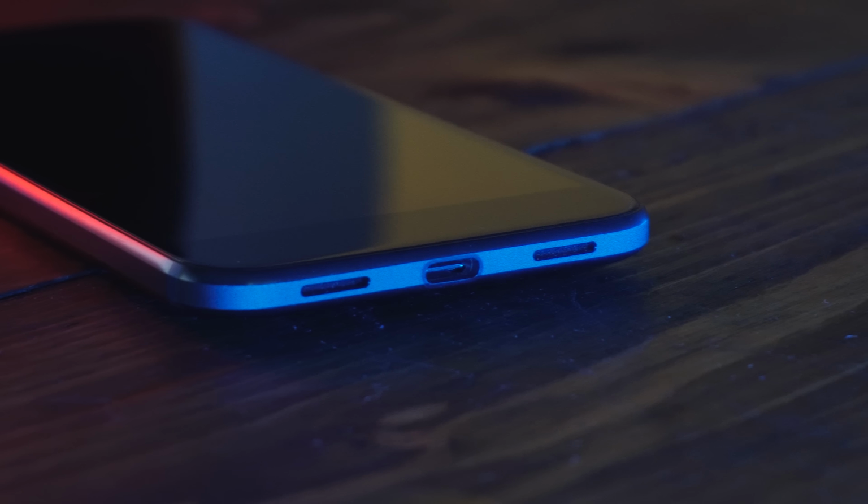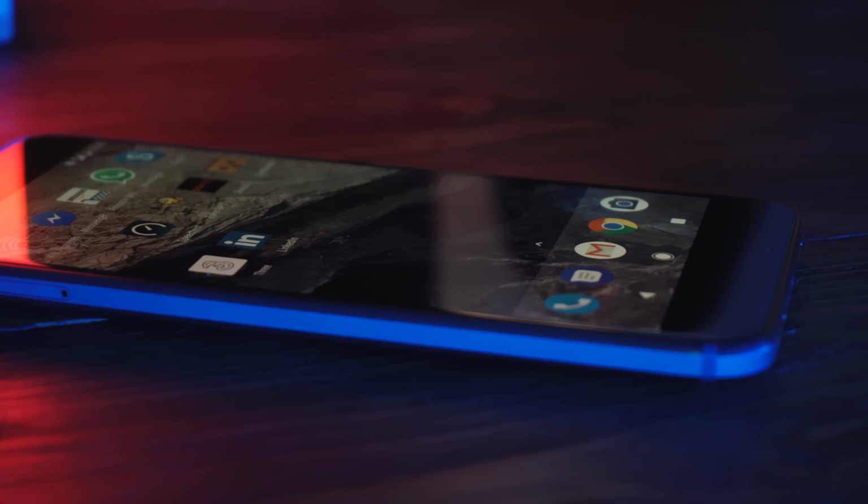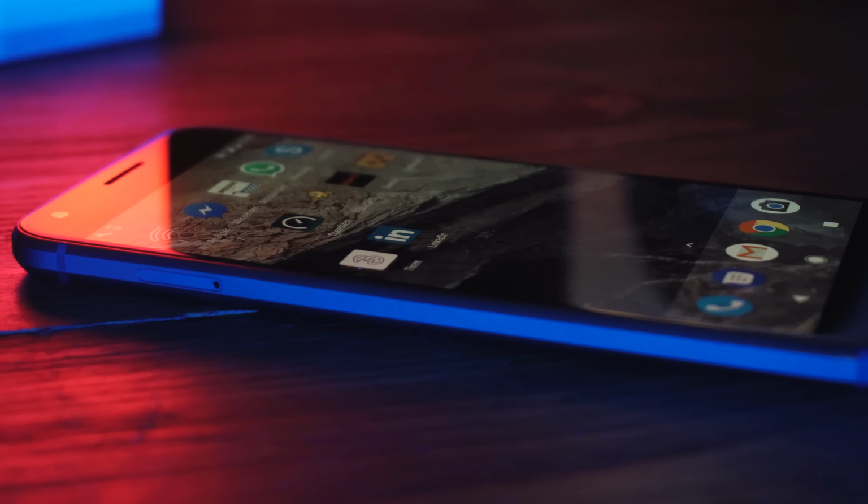So it's like remembers what you're talking about like a human would. It's also got USB-C, which is absolutely wicked, and they claim you can get 7 hours of use out of a 15-minute charge. I think they're tooting the horn a little bit there, but the charging is really fast. Screen is absolutely gorgeous. I love the look of Android 7.1, especially on the Google Pixel with the round icons. It's got 4 GB of RAM, which is fairly average for a smartphone of this day and age, but like Apple, their software optimization is fairly solid with this phone.